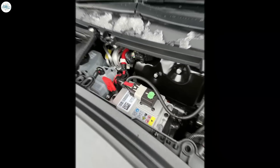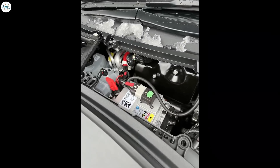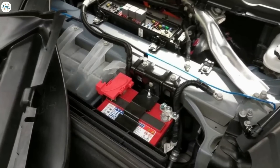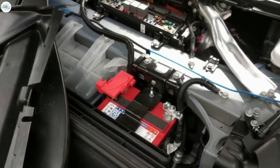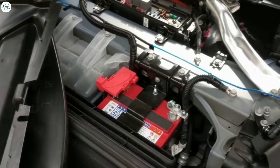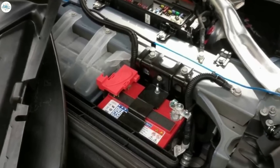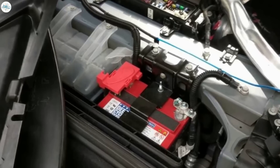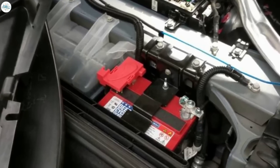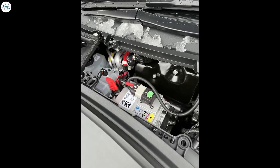The next change in the 2022 version is the addition of a new 12-volt Li-ion battery. Tesla vehicles have been known to often suffer from 12-volt battery failures, and it has been strange for a company seen as a leader in battery technology to still use an old battery chemistry to power its 12-volt vehicle system. This new battery should not fail as often as the previous version did.